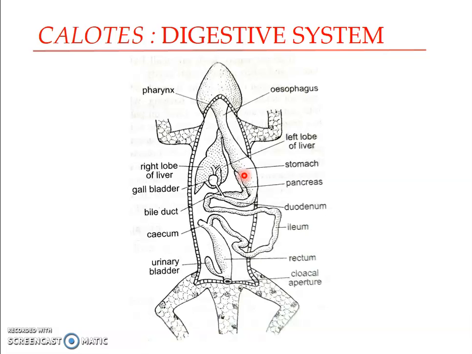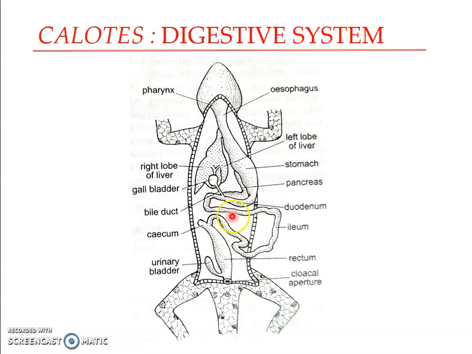The stomach, as you can see, is a wider, muscular, cylindrical tube, which is expansible, or stretchable, and it is a little wider than the esophagus. The stomach is not quite distinct; you can see here it is almost the same size, so it is not distinguishable into cardiac stomach or pyloric stomach. This part is the pyloric stomach, but it is not distinguishable. By the pyloric stomach, it opens into the small intestine through a pyloric sphincter.